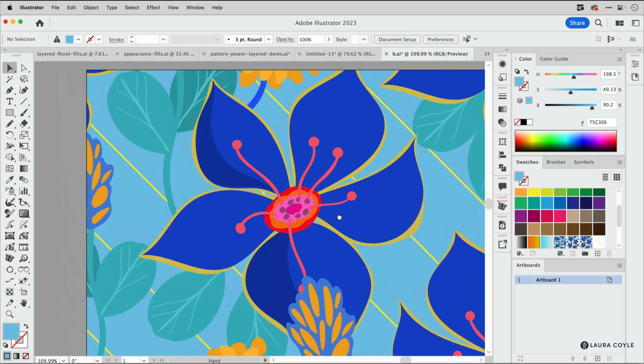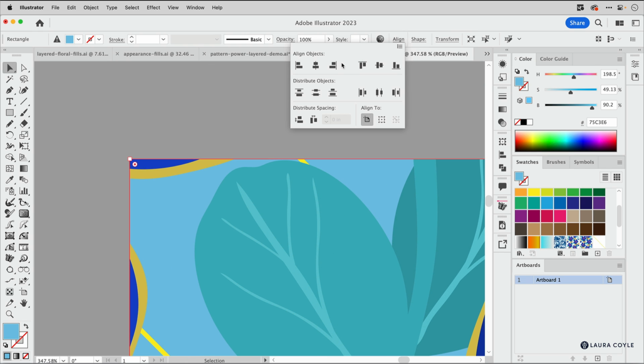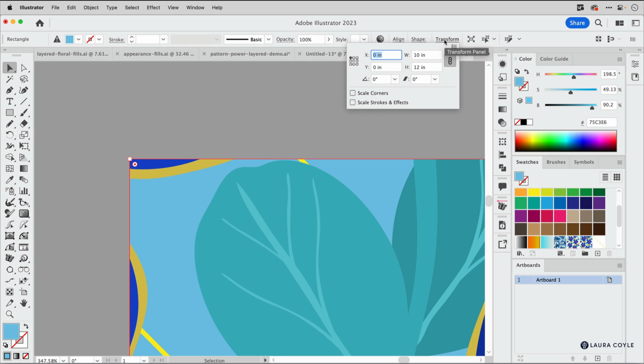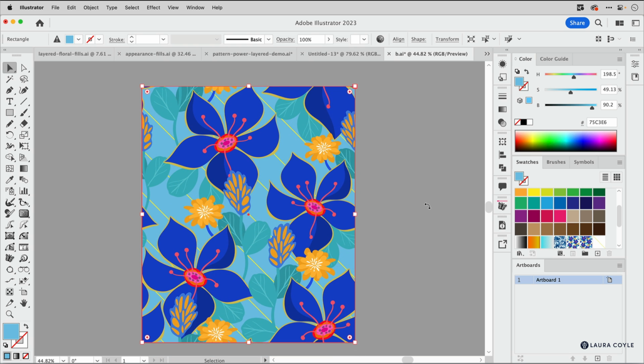Now I always like to check and make sure that it's absolutely perfectly lined up, and we can do that by aligning it here. We can also go to the Transform panel. We can confirm that the selected rectangle is 10x12 inches on this 10x12 inch artboard, and that the position of it is perfectly in the upper left corner because we have our reference point at the upper left, and we can see it's at 0 and 0 inches of the X and Y. So we know this art is perfectly lined up. We know that this rectangle is the same size as the repeat, and we know that this diagonal is dividing evenly into this 10x12 rectangle. So everything is good so far.